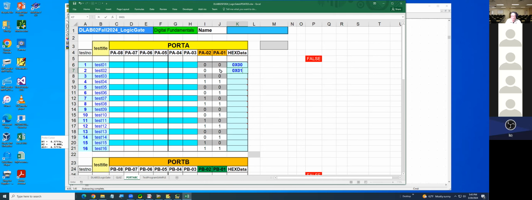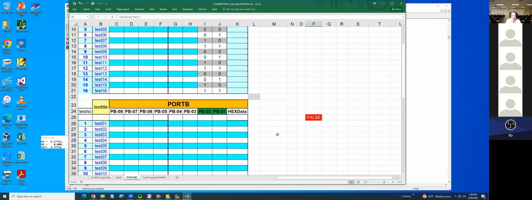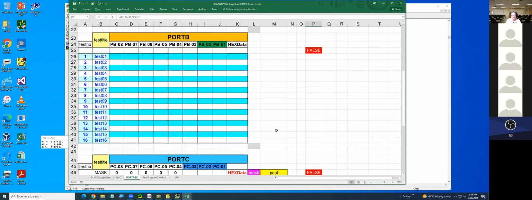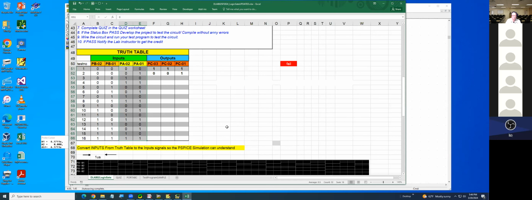You're looking in here, you enter 02, 03 and so on until that is part. That means this port A okay. Now you need to complete port B. Go back to that one. You copy port B here.